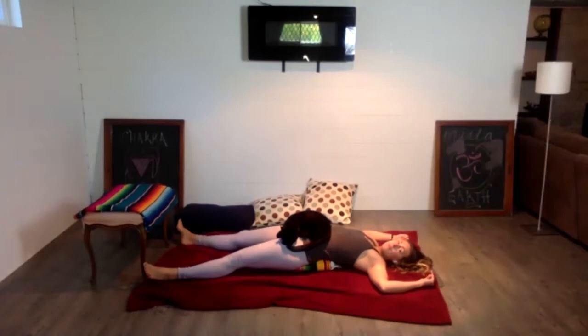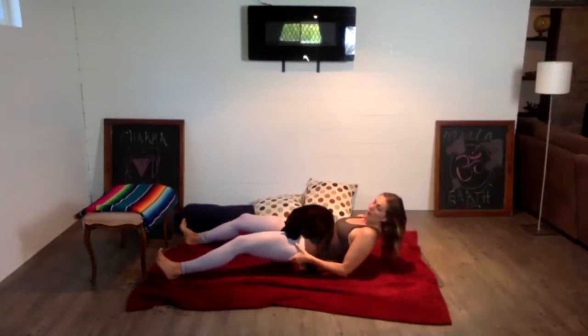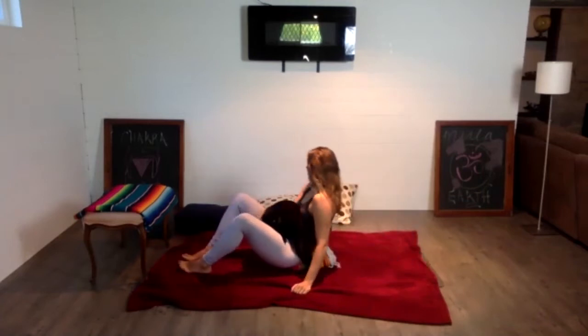If it's feeling good, maybe there's a slight ache, but you're able to breathe and you're able to remain calm. This is something we can work with. We'll be in this shape for a total of 5 minutes, so I'll let you know when 2.5 minutes have passed.